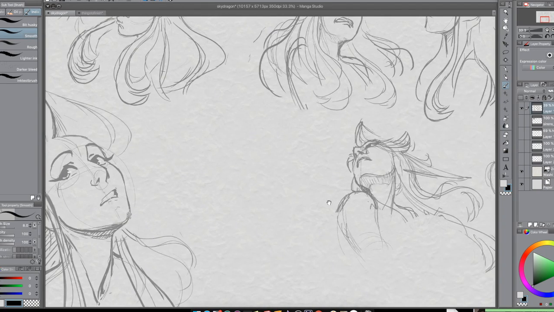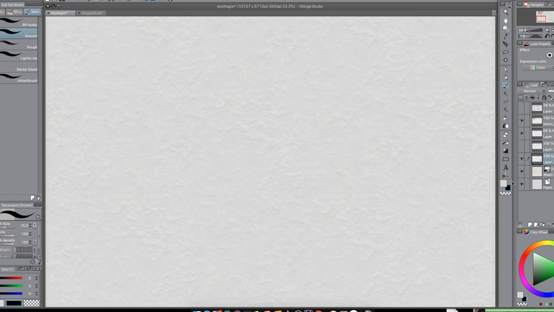Okay, so what I'm going to do now is do some more, and we're just going to draw in a bunch of these bases. I'm going to give myself one curve and one for the chin. So I'm going to draw a sheet of a few of these at different angles, and then I'm going to clean them up.